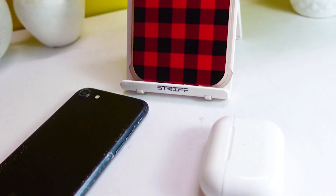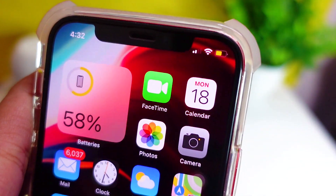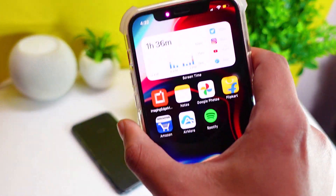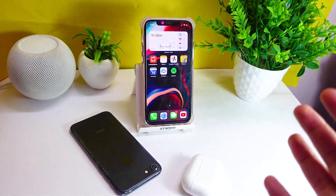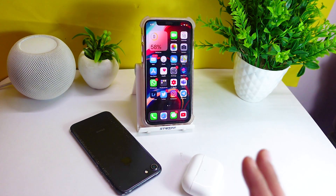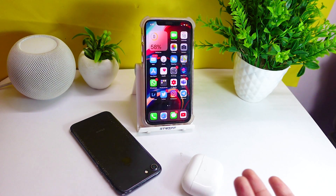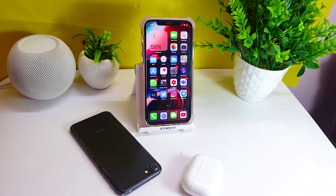Looking at my battery right now it's 58 percent and it's 4 o'clock, so I'm in the middle of my day. My screen time is only 1 hour 40 minutes, which concerns me a bit, especially since I started at 84 percent. On beta 2, I'm ending my day around 30 percent, whereas on beta 1 I was ending around 35 to 40 percent — roughly a 10 percent difference. That worries me a bit.